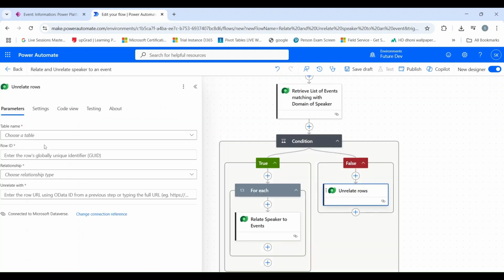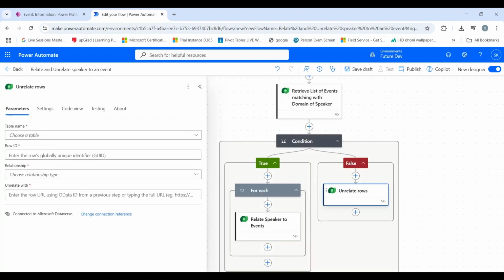On unrelate rows, rename it to unrelate speaker and event.